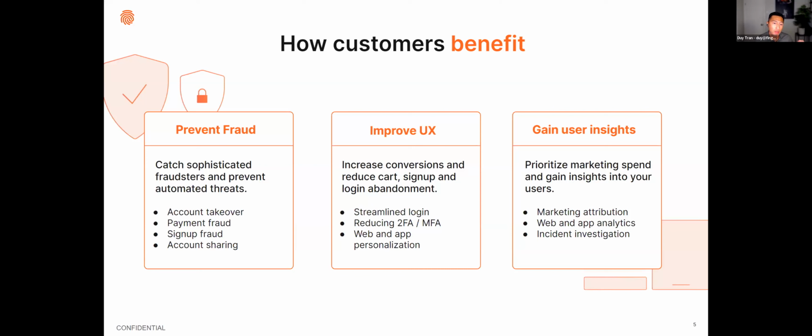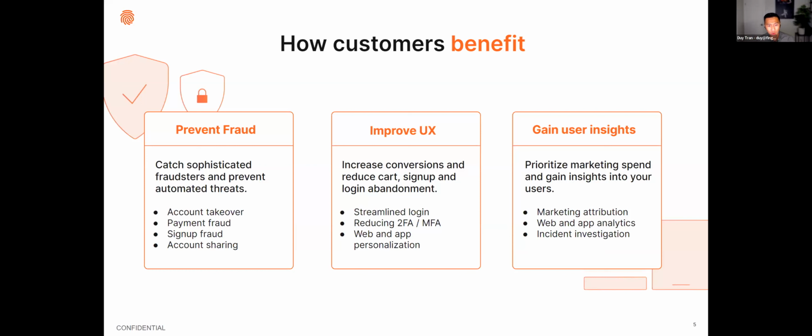The second one is improving UX. So if I can accurately identify someone and they're a trusted user, how do I get them through a better customer flow? A very common use case, we work with large banks. If I come back, I do a transaction, I've got to log into my bank account. We recognize it's my mobile device or my computer. We should skip two factors, skip all the what street did you live on in 2012?